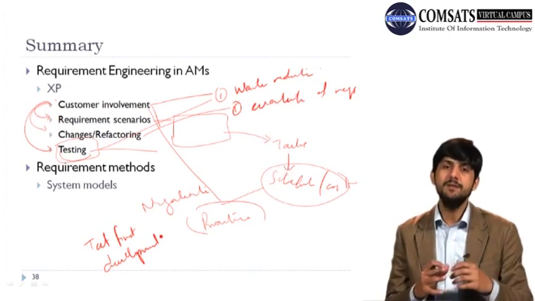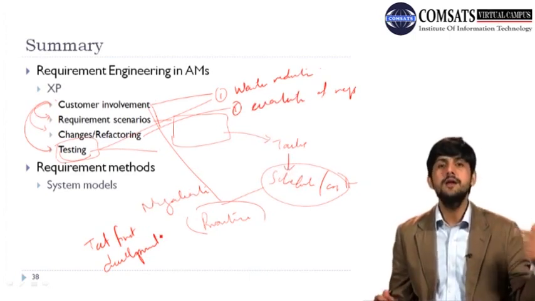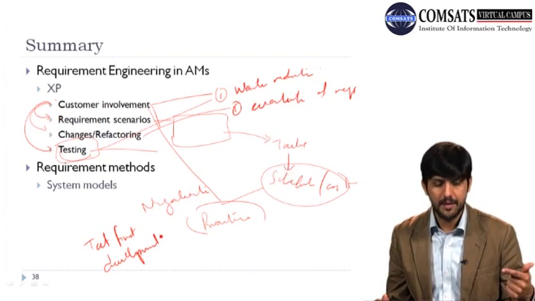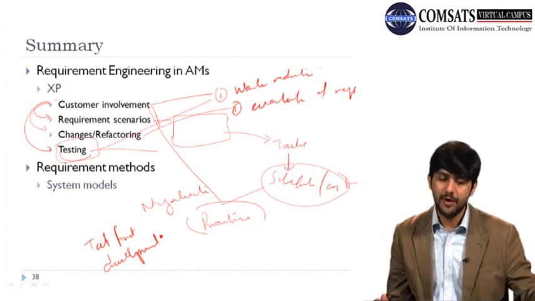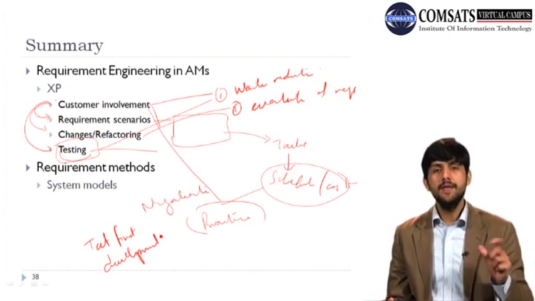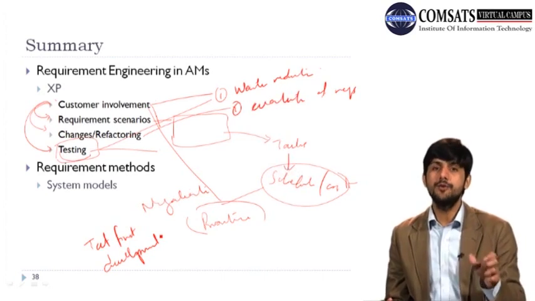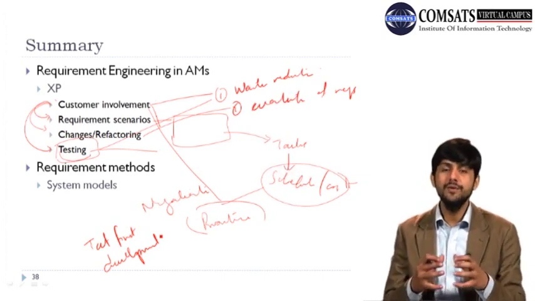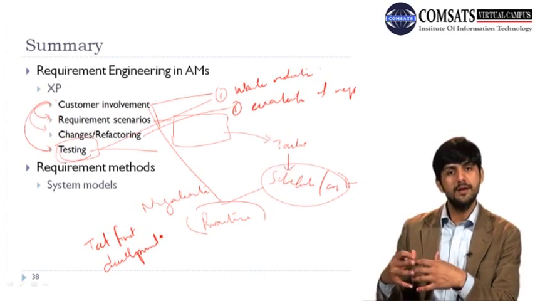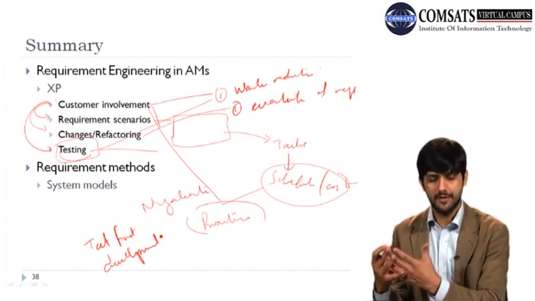Then we looked at some semantic models, and we talked about entity relationship diagrams as well. We looked at entity relationship modeling. We looked at a particular example. And then we started talking about the object-oriented approach, because when we are doing that, we are going to generate object diagrams. We are going to generate class diagrams. So our system models are different.